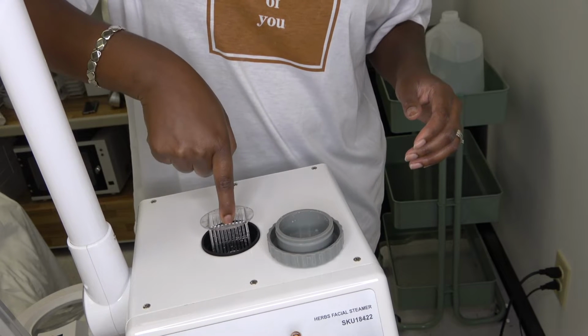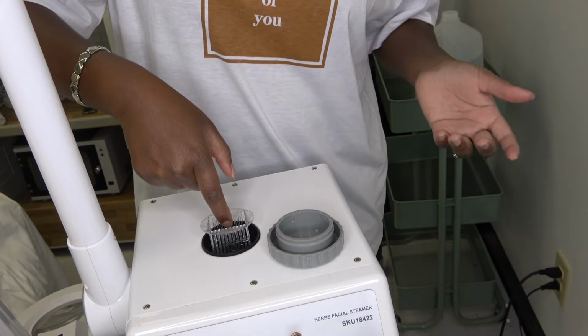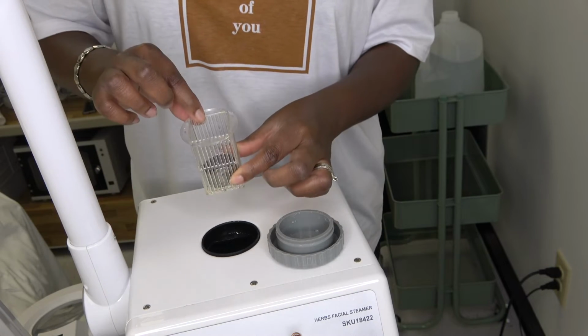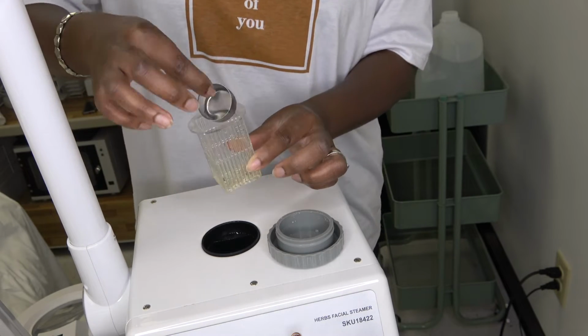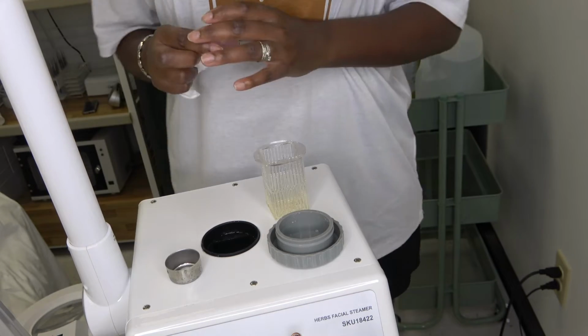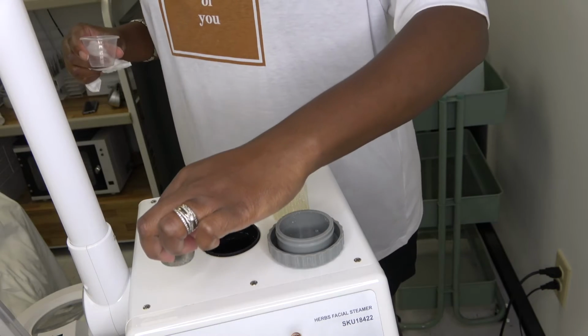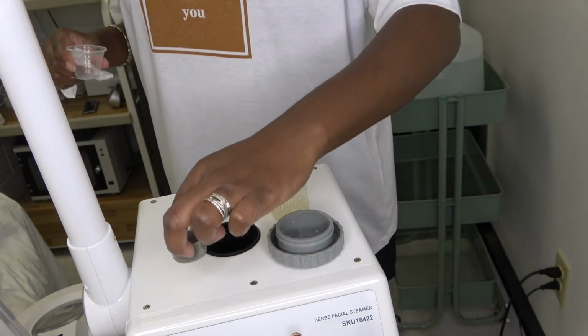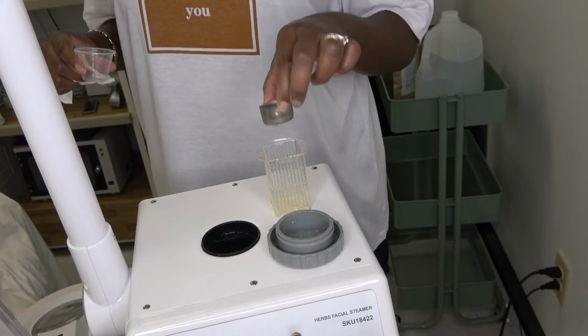You can lift it up with whatever you want. This is the tray. Inside the tray, there's another little tiny tray too. They have water, so I'm just going to pour the water back out. Okay, you guys, this is the tray that you put the herbs in, and after you put the herbs in, you put it back into your plastic tray.